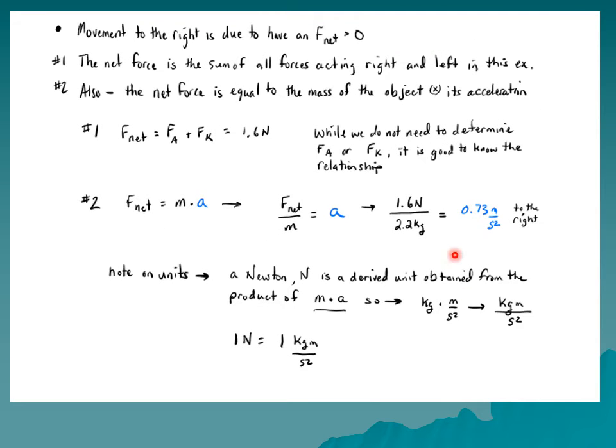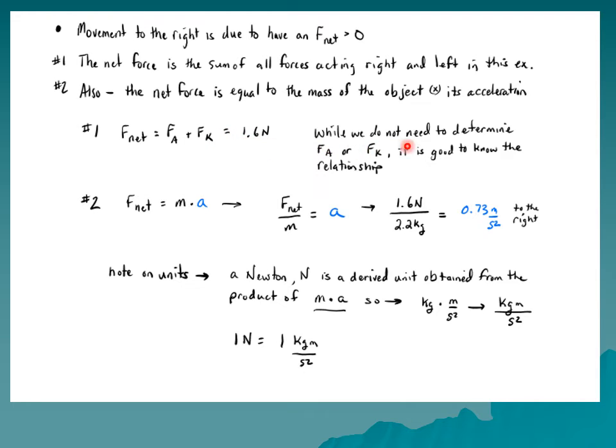Okay, so I just recopied the summation statements there, and let's see what that then implies. Number one, the net force is equal to the sum of the applied forces plus friction. Remember, one will be in the negative direction, and I know that all of this equals 1.6 newtons.